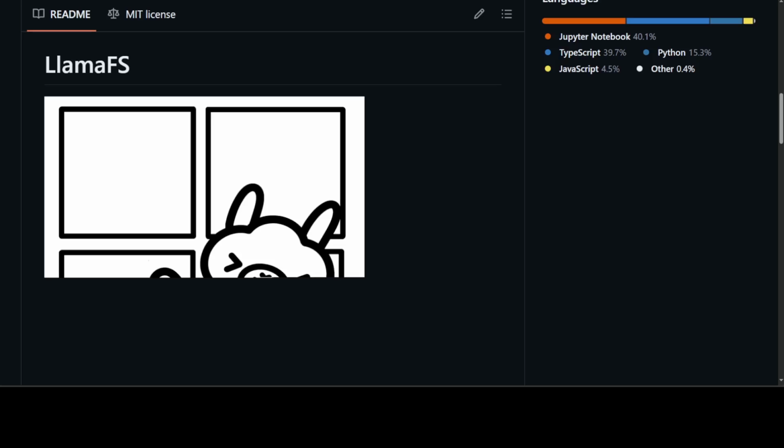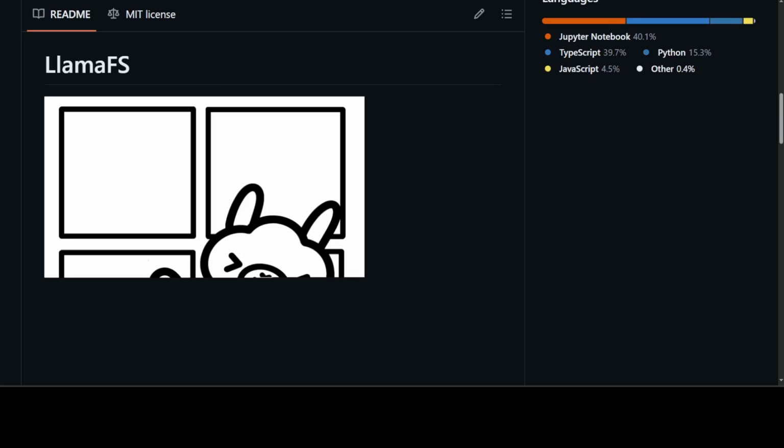LlamaFS runs in two modes: as a batch job, or batch mode, and as an interactive daemon, which is called watch mode. In batch mode, you can send a directory to LlamaFS and it will return a suggested file structure and organize your files. Whereas in watch mode, LlamaFS starts a daemon or background process that watches your directory. It intercepts all the file system operations, updates, and uses your most recent edits in context to proactively learn and predict how you rename the file.